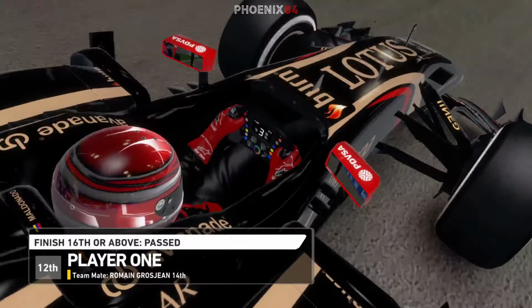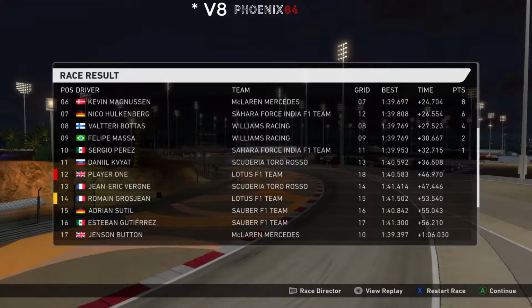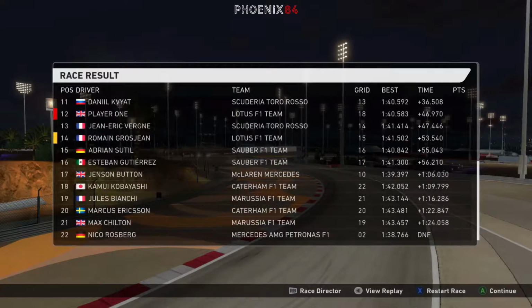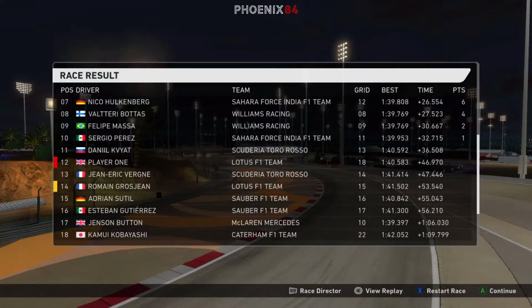Although this was Lotus's down years after a very good era in the hybrid times, and then they just went downhill. Six places made, not bad, but we did need a bit more time really. The Williams was rapid in the end, after a slow start, and absolutely ran away in the end. Nico Rosberg was the only person not to finish, so no points there. Let's move on.